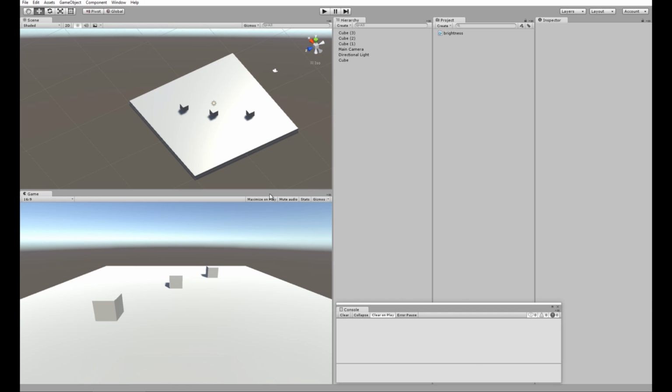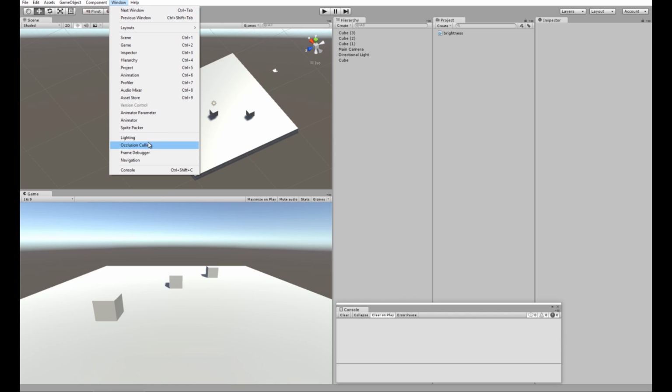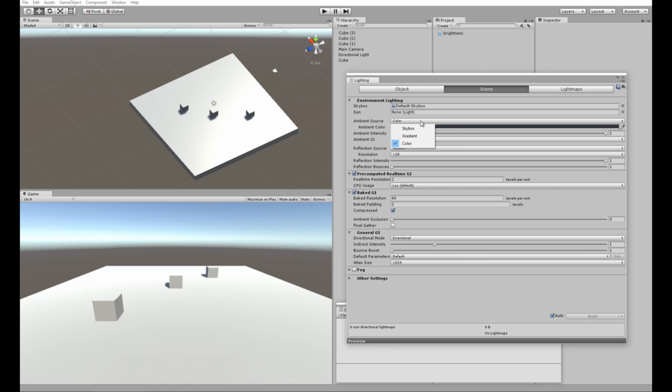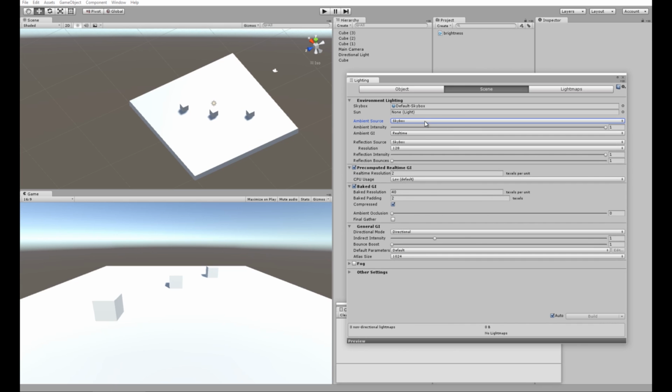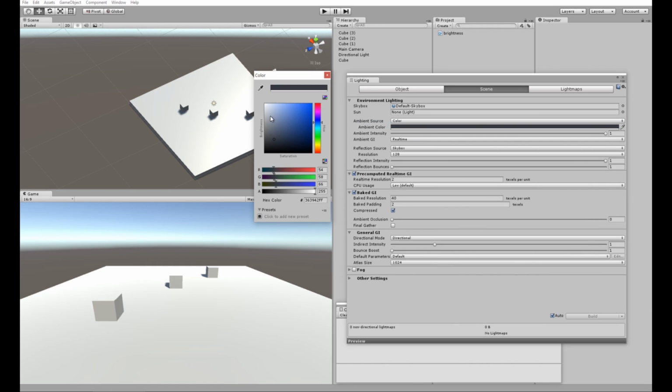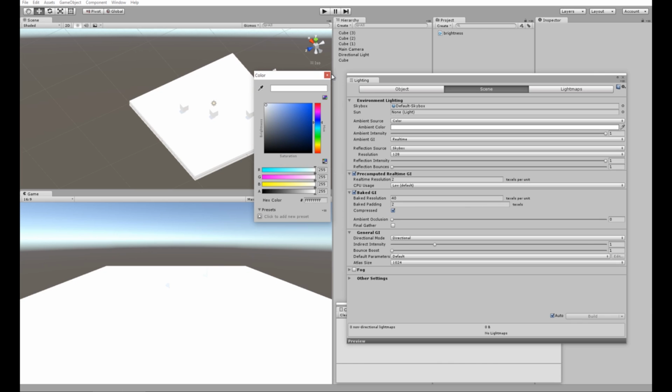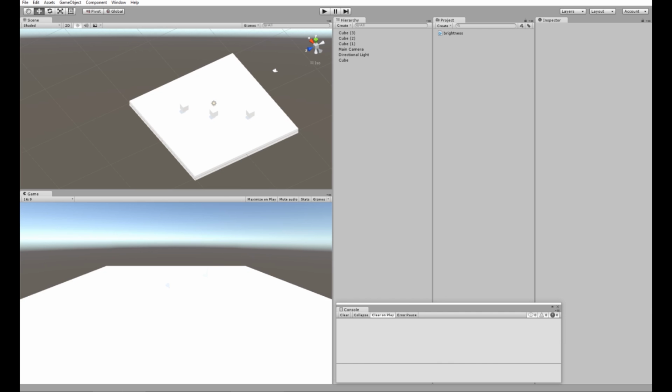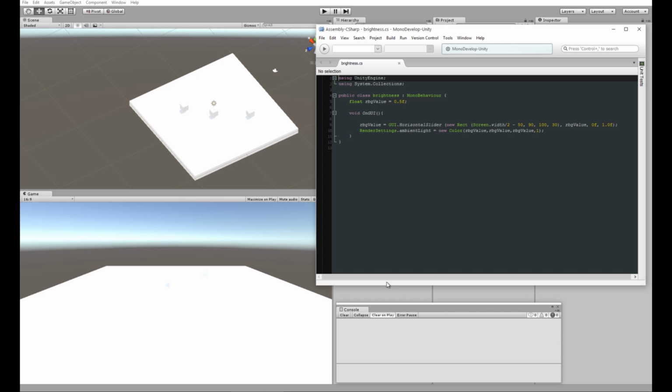So all we have to do to implement this, the very first thing I'd like to mention is that we have to go into Window and Lighting, because by default we've got skybox lighting. The way we're going to be doing this is based on a color that the ambient light is, so it goes between white and black basically. You could tweak it if your entire game is outside or inside, or you wanted to add a certain twinge of color to it, you could tweak this code, but for tutorial purposes I've just made it quite simple.